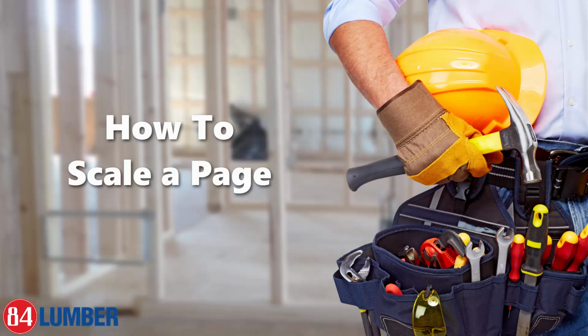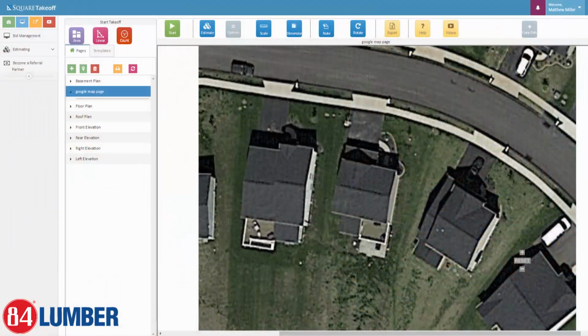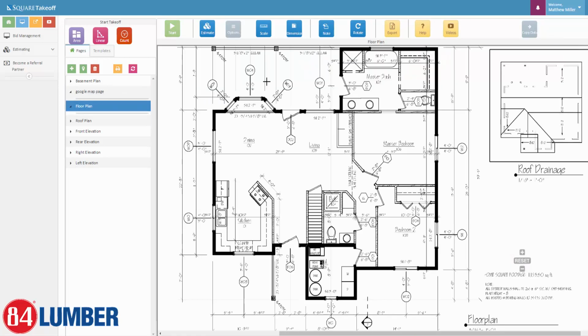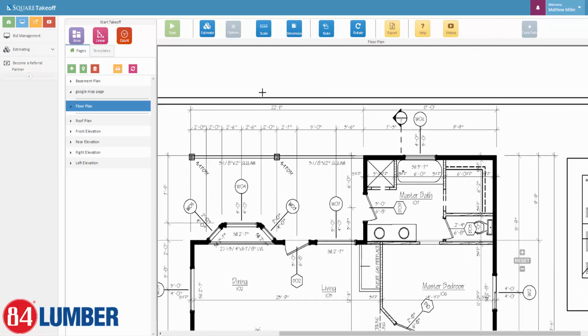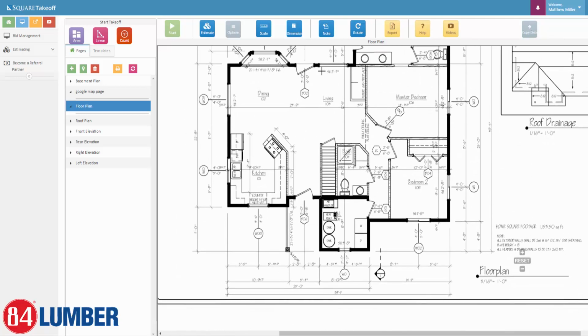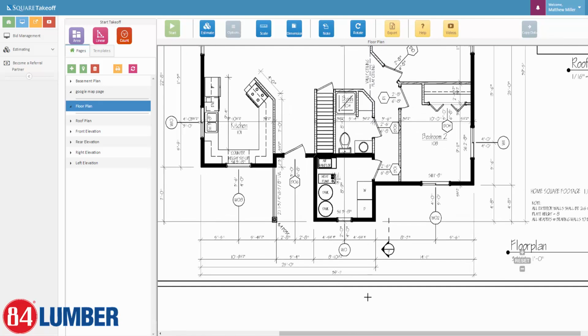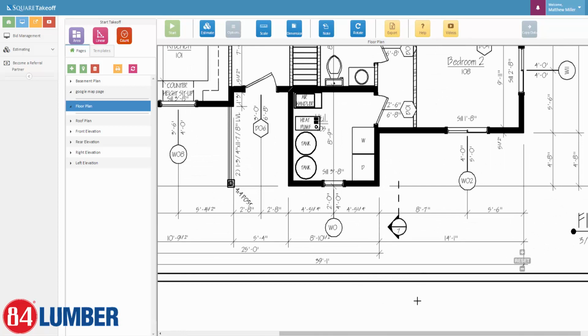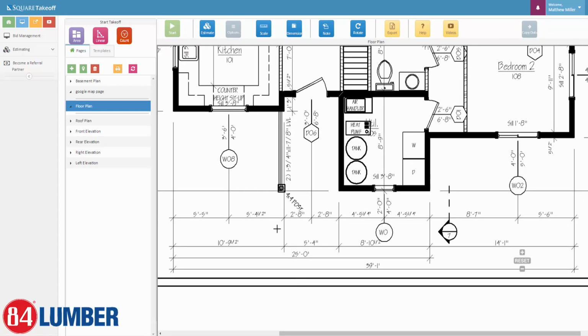All right, so let's go ahead and take a look. The next thing that we want to do is set a scale to a page. So let's start with, for example, our floor plan page here. To get started to set a scale, we want to find a dimension line. What I always recommend is utilizing a dimension line that is the longest that you can find. For example, anything that is out to out, so outside corner to outside corner, total length across the bottom for this one is 39 feet 1 inch.